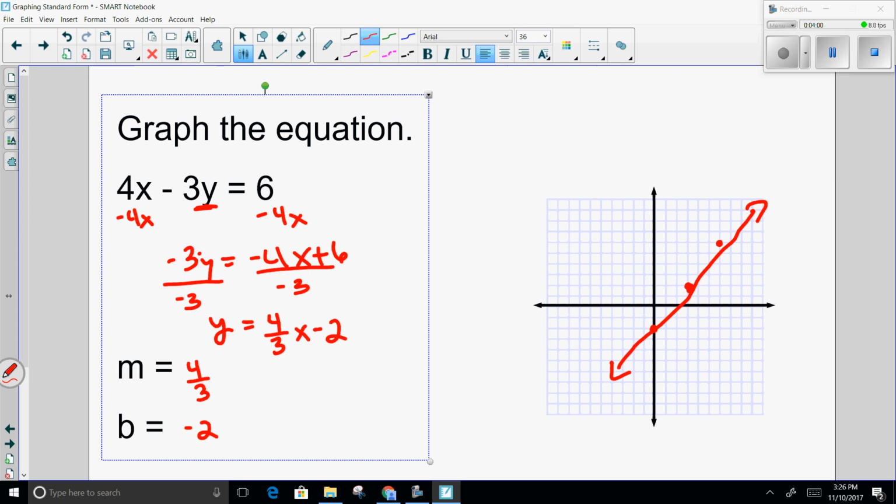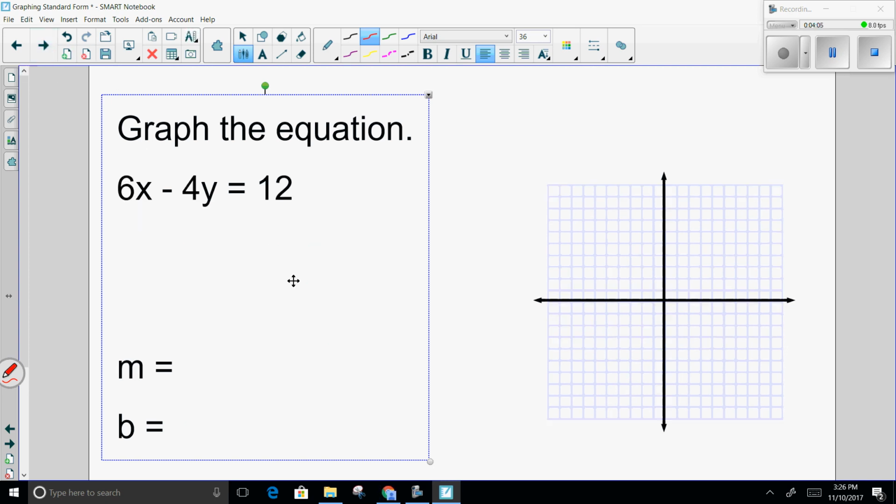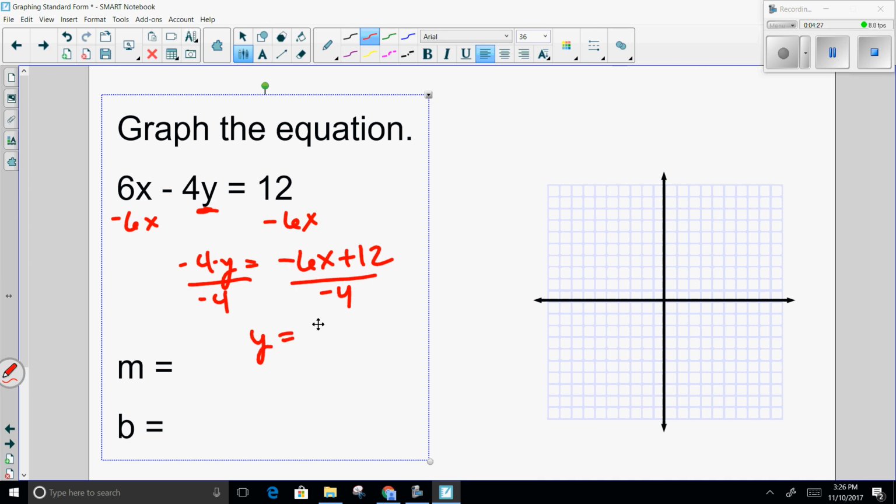And notice it's not the best graph in the world, but it gets the job done. Okay? This, I believe, is the last one. Again, solve for y. Subtract the 6x from both sides, and I get negative 4y equals negative 6x plus 12. Again, the 6 and the 12 don't go together. Divide everything by negative 4 to get the multiplication to go away. So I get y equals negative 6 divided by negative 4 is 3 over 2. Again, use the calculator. Negative 6 divided by negative 4. Hit enter, math, enter, enter to convert it back to a fraction.